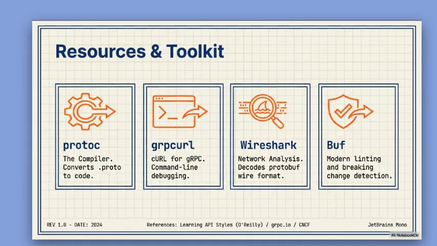So, looking back at all of this, from the gears to the contracts, what's the big takeaway? I think it's the shift in mindset. We're moving away from data that's convenient for humans to read toward data that's efficient for machines to process. And it requires discipline. You know, you have to respect the contract. You can't just wing it like you sometimes can with JSON. Right. But in a world where systems are getting more massive and more distributed, that discipline is exactly what keeps the whole thing from falling apart.